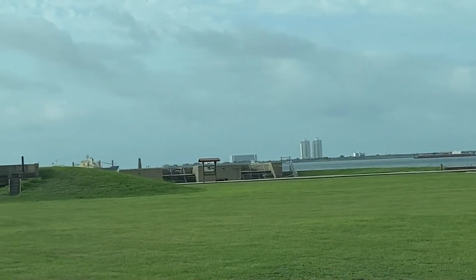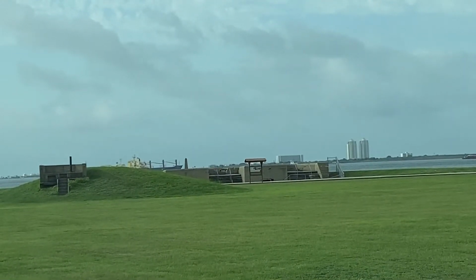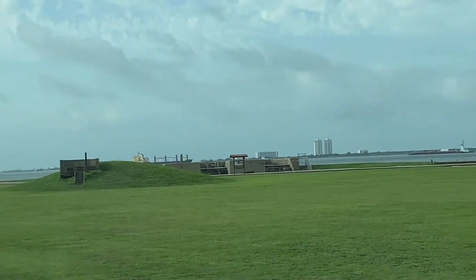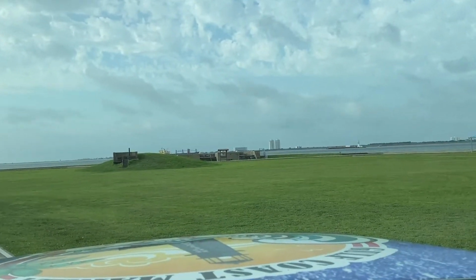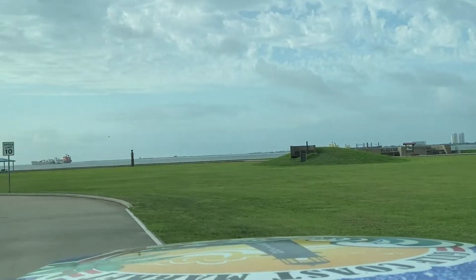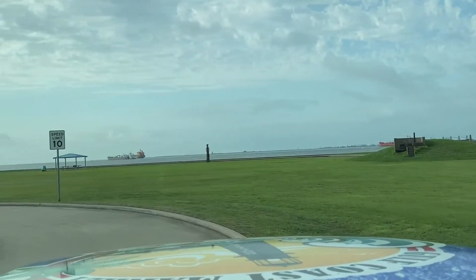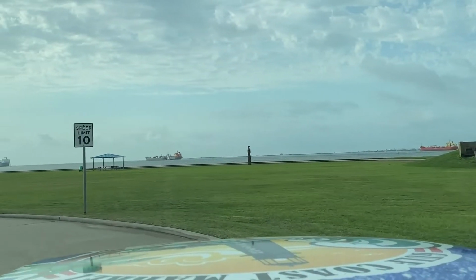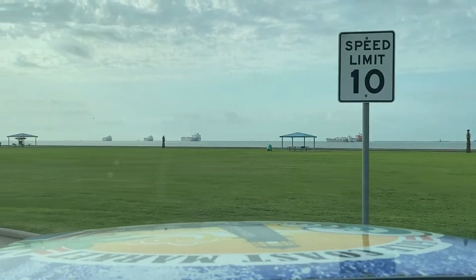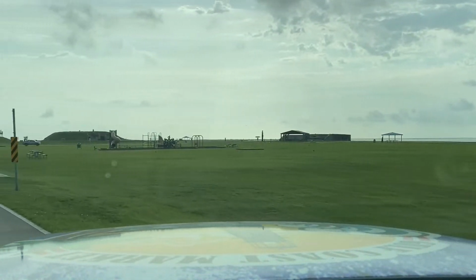That's the Ernest Battery there, on the southwest corner. In fact, one of the cameras that we have up there is pointed towards it. Great view of the cruise ships coming in and out, other ship traffic, and fishermen going out for a day on the bay, maybe out to the jetties to fish or offshore. There's another one of the covered picnic areas. I think they've got about 7 or 8 of these, maybe a little less, scattered along the open water there.